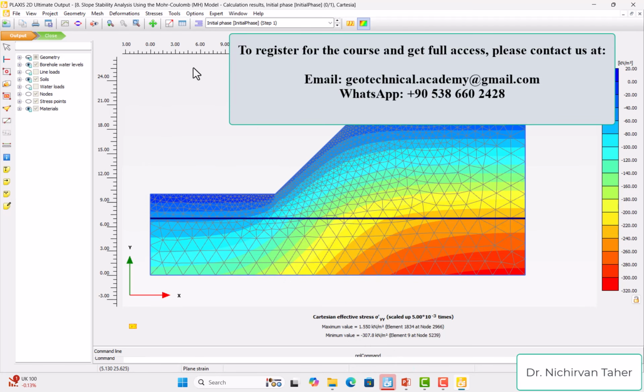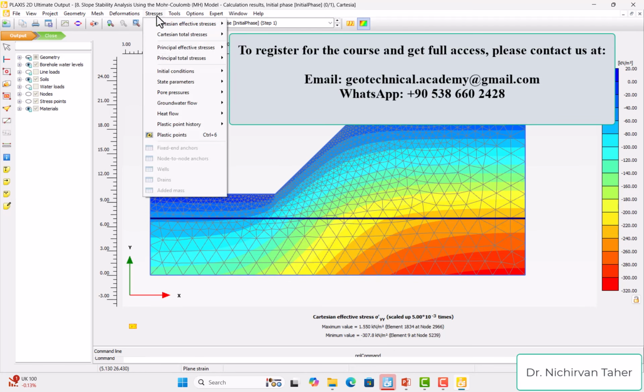As you can see, there's a small change between them. Also, we can check the principal effective stresses, sigma 1, sigma 2, and sigma 3, etc., or principal total stresses, not effective.